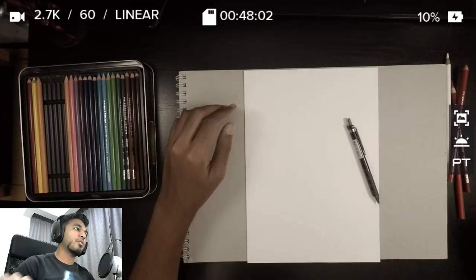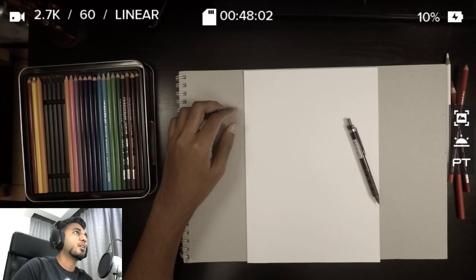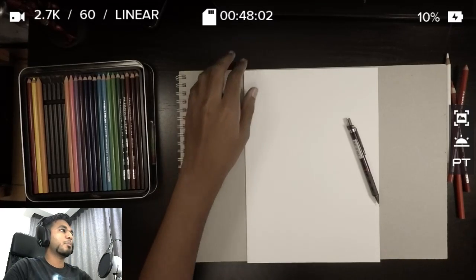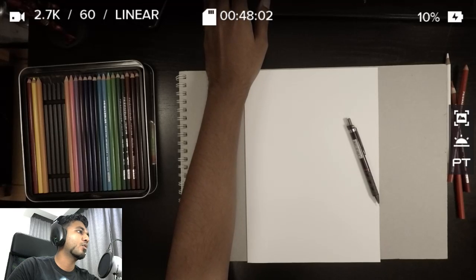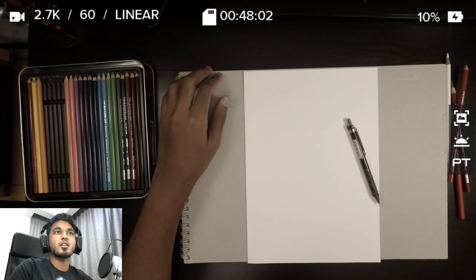Alright, I'll show you guys the reference that we're using. It's basically the same picture that you'd see as a thumbnail. I just found it on the internet, but what I want to do is maybe make it look a little bit more like the Stark Enhanced Spider-Man from Spider-Man Homecoming. So I'm just gonna go ahead and show you guys what that looks like really quickly.